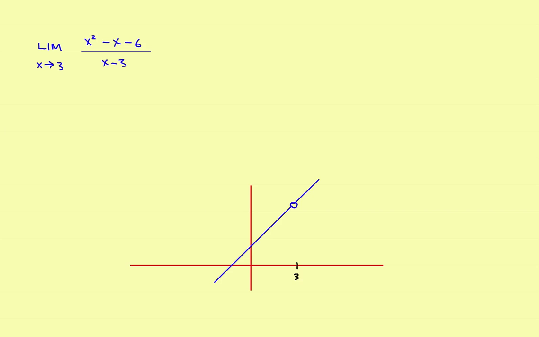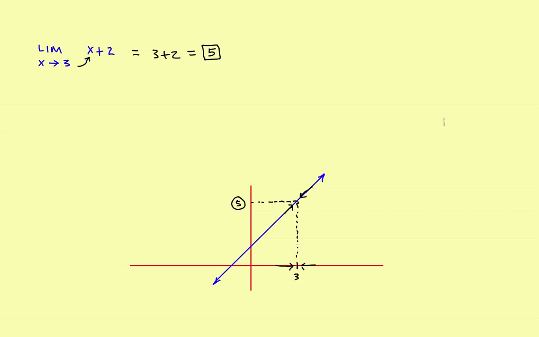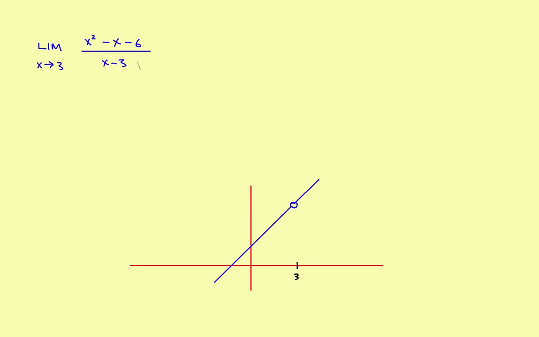Okay, now what we've got is this. We want to find the limit of this function as x approaches 3. Now, first of all, look at the graph of this function, and let's go back to the previous function. You'll see they're exactly the same graphs. This one is exactly the same one as this one. So this is the graph of x plus 2, just a straight line, and we're going to compare that to this one. Now, they have exactly the same graph except for this hole. Now, let's look where the hole comes from.